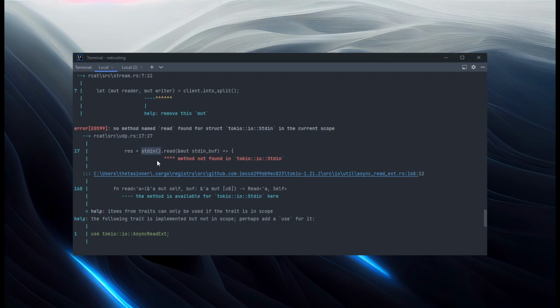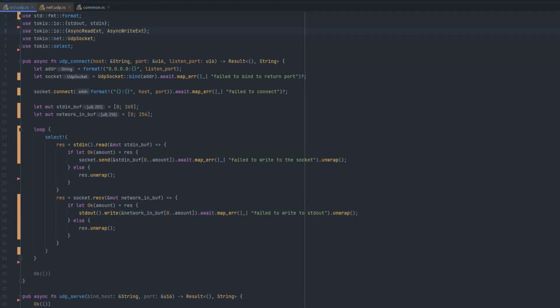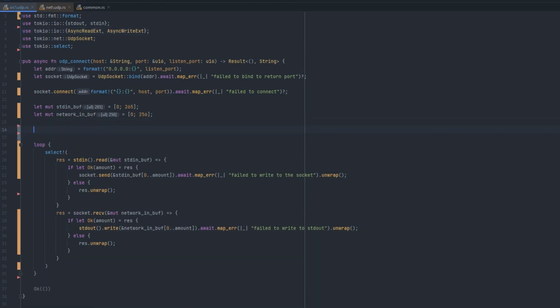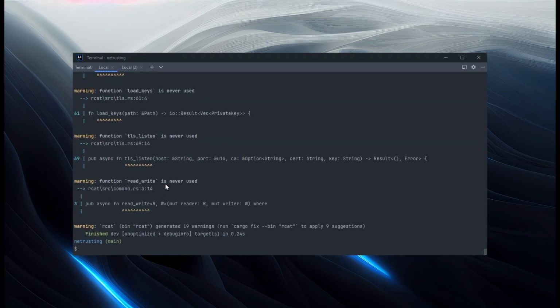So let's jump back and sort that out. To make the write function available on standard out, we need to import AsyncRead and AsyncWrite from Tokio. That will sort that error out. And then for standard in, we want to just extract that so that we're not getting a temporary reference back from that function call, and just assign it to a variable. So we'll call that standard in is equal to the standard in function, which will hide the standard in import anyway, so we can't make a mistake, and then just use it there. So that should build now. Let's check that. Now that we've fixed those errors, this should build. Let's just make sure that it does before we move on. Good, okay. So we're able to compile it. Doesn't mean it'll necessarily work, but that is usually the case with Rust.